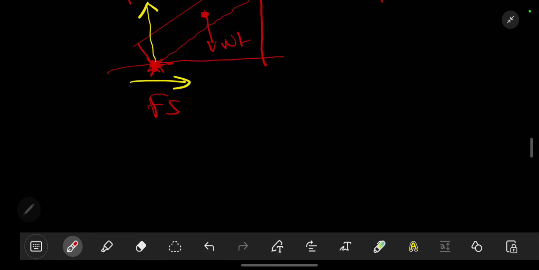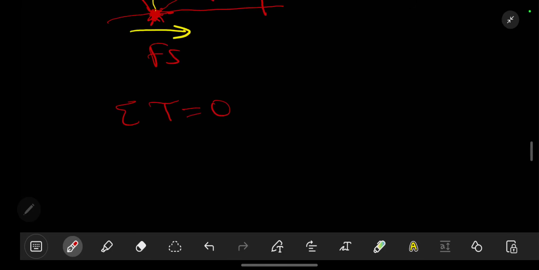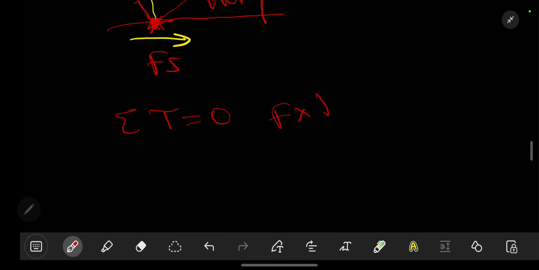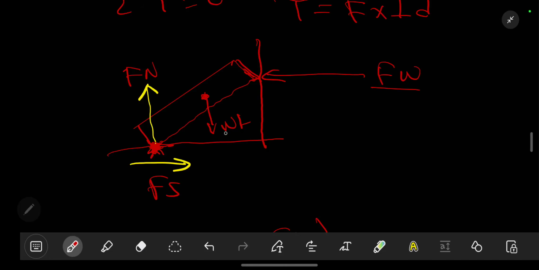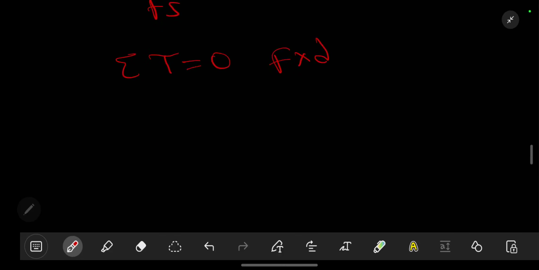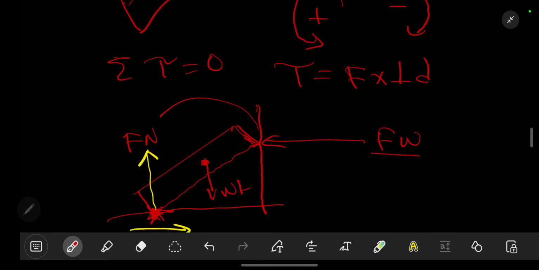So we are going to have our summation of torque equal to 0. Remember, torque is force times the distance. Which forces are those? It is just this one and the weight. Let's begin with our weight. Here you need to be careful. Force times the distance. Remember, this force is trying to cause the ladder to go in this direction. Remember, anti-clockwise produces positive, clockwise produces negative.